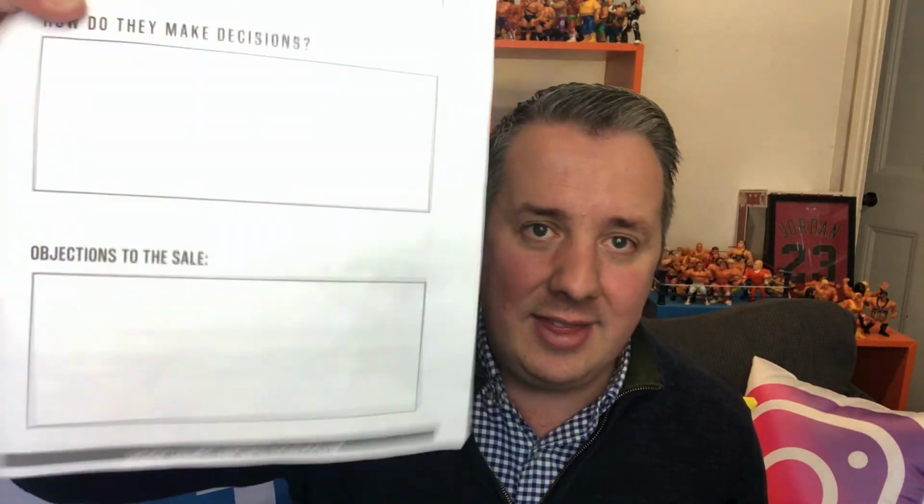Other things we want to look at is what stops them buying. Sometimes it's their partner. Sometimes it's the belief in you as a provider of a service. What stops them buying? Maybe they feel that they haven't got enough money. You need to think about all of this stuff so you can cover that off in your marketing. How do they make decisions, fast or slow? And what objections have they got to the sell? All of this is covered in this sheet, and you're going to grab your copy right now.